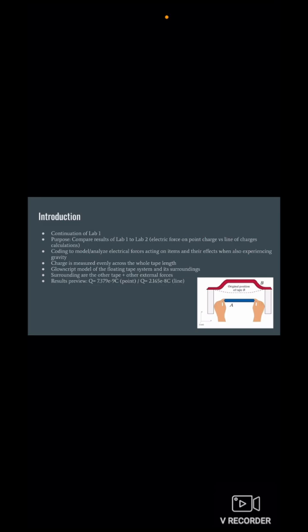And this was done through GlowScript, so it was using coding in order to model the electric force and gravity. For this assumption, we said that the charge is distributed evenly across the whole tape length, where the floating tape was the system and the surroundings were the other tape and gravity and all that, like external forces. And then the preview of the results is down below for the numbers as well, for the point versus the line charges.